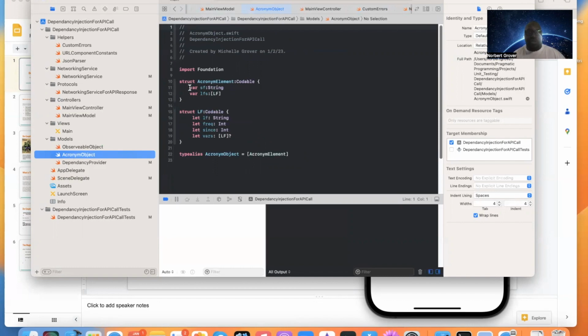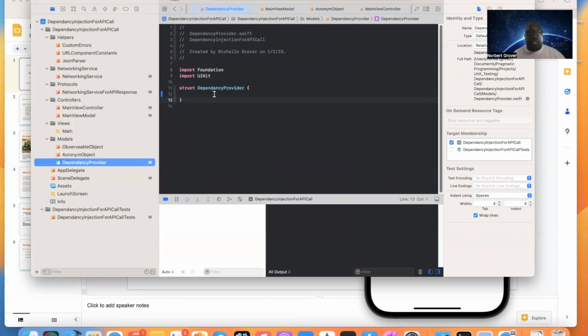This is what we're going to use to create our custom objects when we get our data back and parse. And of course, our dependency provider, and I'm going to explain what we do with this as well. Let's go ahead and get started.